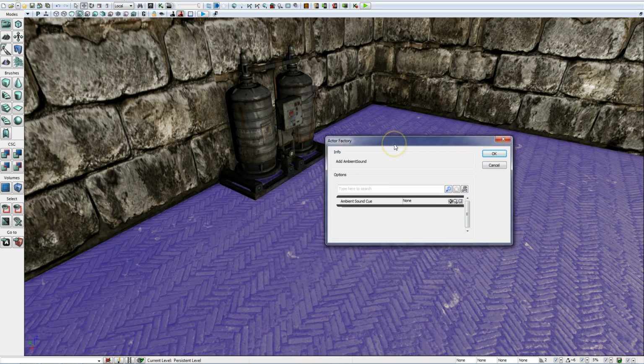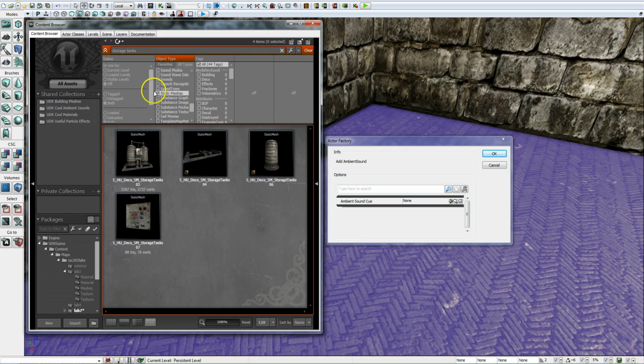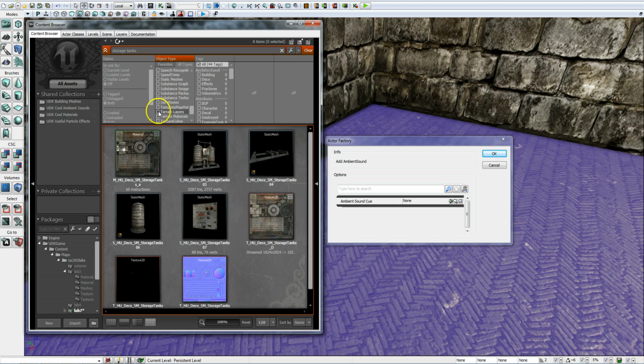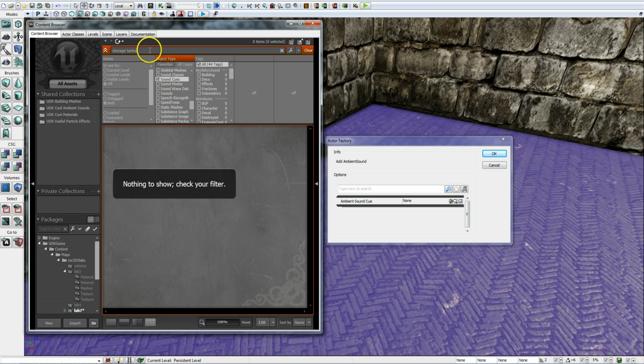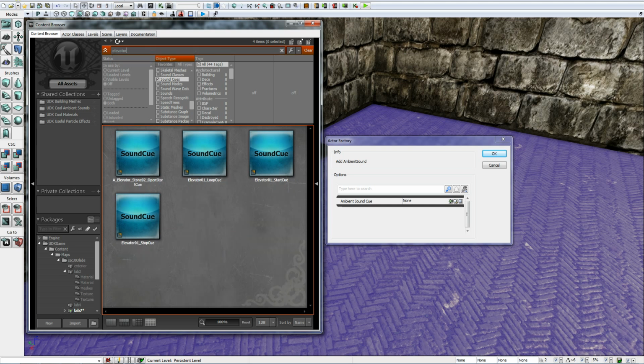And right away we see this, and we'll go ahead and say since we did not have a sound cue selected in the content browser, it's wanting us to go ahead and put one in there. So we'll go ahead and open our content browser. And deselecting static meshes, we'll go to sound cues, and we'll delete what we have in our search window here, and instead let's go for, I know the elevator has a nice continuous looping machinery sound, and so we can hear it right here.